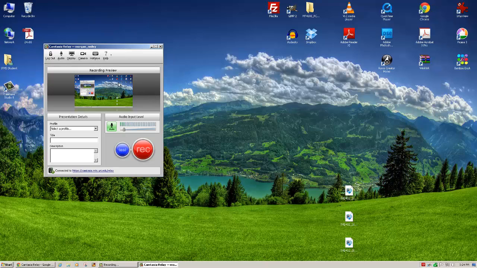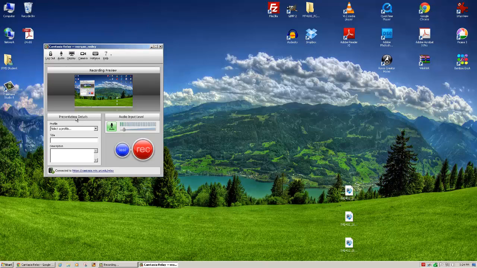The recording preview, as you can see, is exactly what's going to display as you are recording. If you haven't already noticed, it's an interactive preview and adjusts second to second according to what you're doing on your desktop. So if you wanted to pull up a Microsoft PowerPoint presentation, it would show up immediately in the preview, as well as anything else going on.